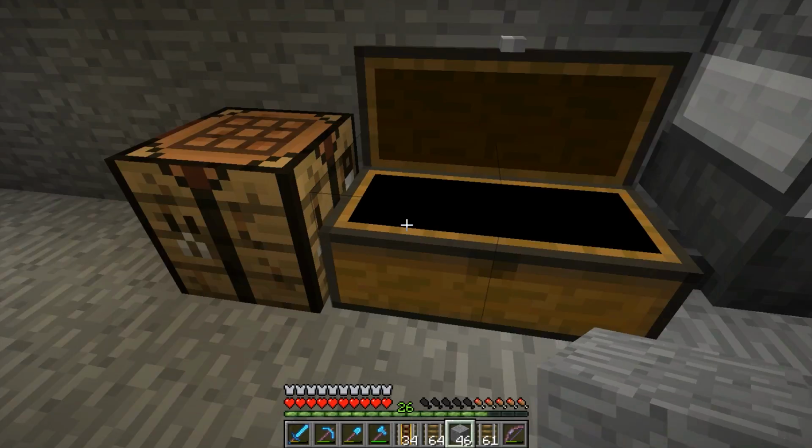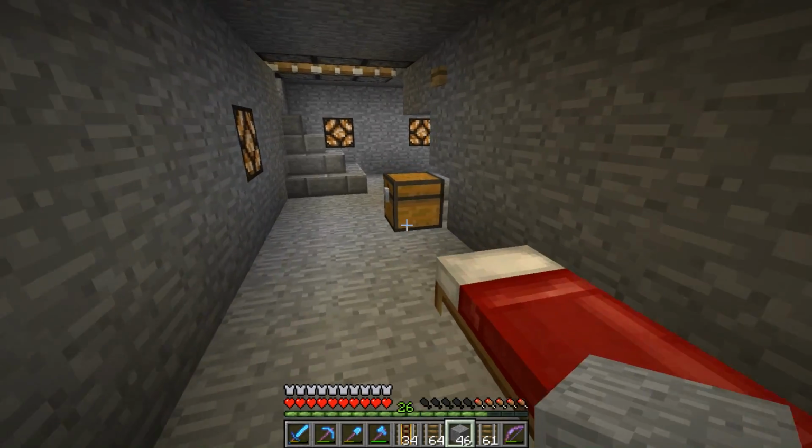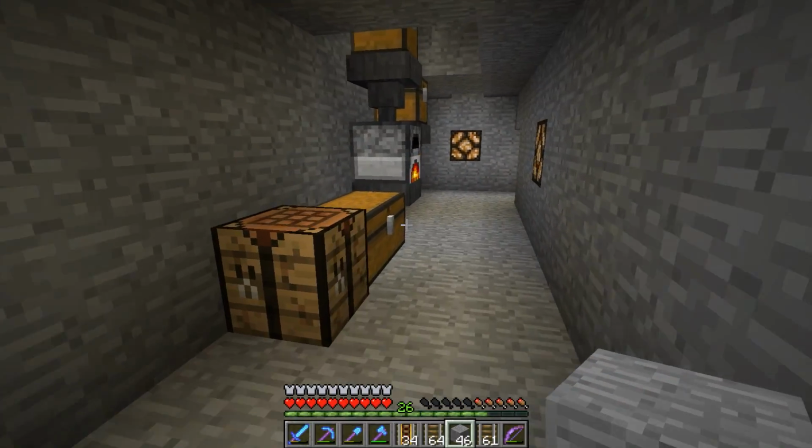And I can leave the dirt here. Don't need the dirt. Do I have gravel on me? I do not. Okay. Let's come over here. I know I have signs somewhere. Did I miss the signs or something? Where the hell did I put them? Duh. Right there. Right there. Okay.